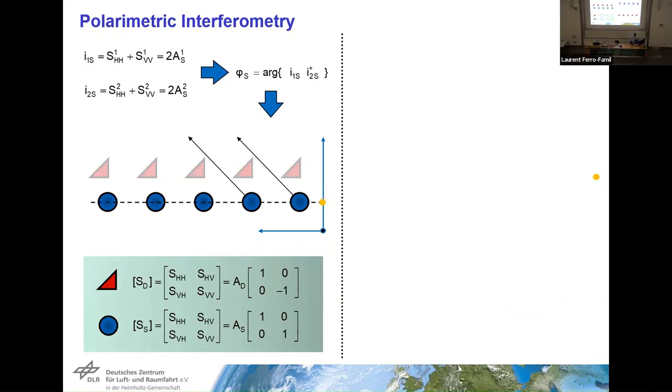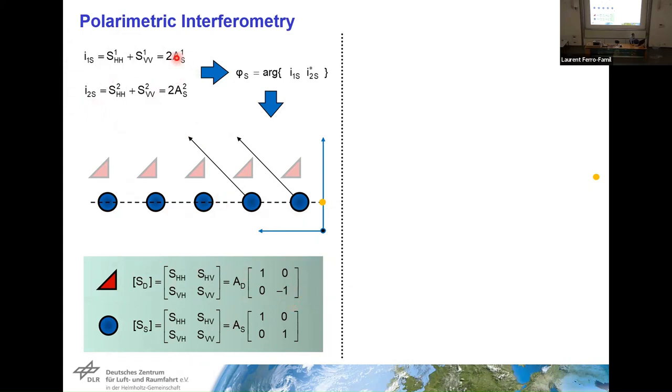So what happens now with polarimetric interferometry? I said, now you take polarimetry. With polarimetry, basically, you can select the scattering mechanism, and with interferometry, you can find where it is. So now you have the two images, image one and image two. So you have your interferometric acquisition. It's also polarimetric. And now you remember that if you like to take the sphere, you can just take the sum of HH and VV.